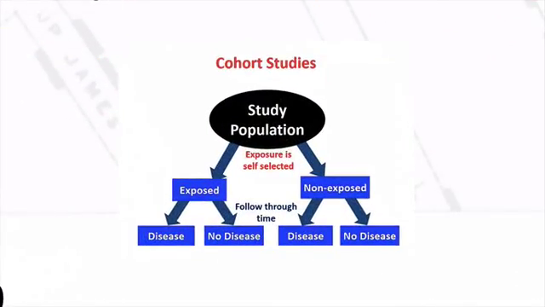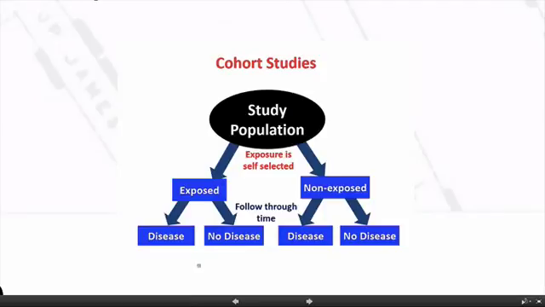Okay, so here's a little figure showing our study design. We start with a study population where exposure is self-selected. Again, self-selected should be interpreted broadly. It may be the neighborhood in which you live. It may be the natural disaster you were exposed to, something like that. Then we end up identifying a group in our population who is exposed to whatever we care about and a group that's not exposed. And then we follow them over time. Among each of these exposed and unexposed groups, some people will develop disease and some people won't.